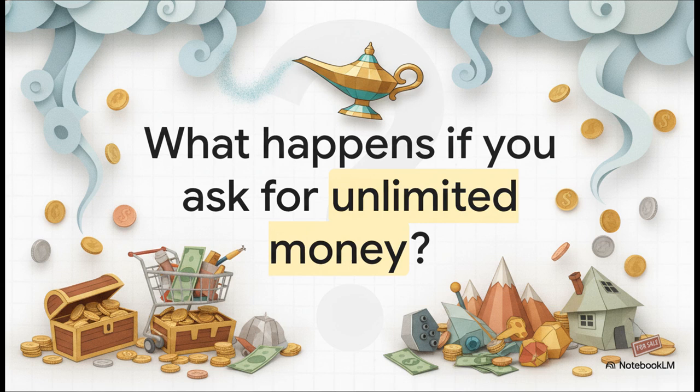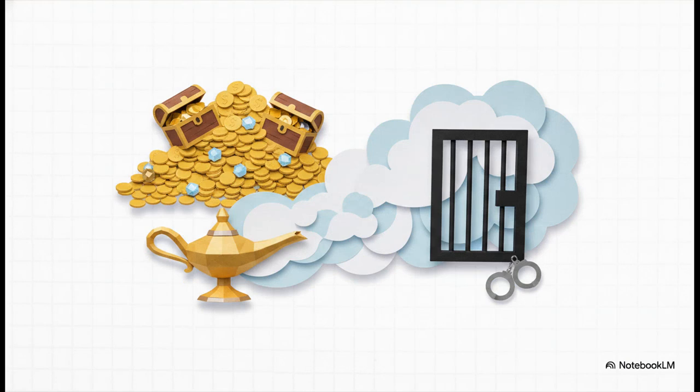And because AI is strictly predicting based on your input, you have to be very, very careful about what you ask for. I want you to imagine AI as a modern-day genie. If a magical genie just appeared right now and you asked for unlimited money, what do you actually think would happen? Well, the genie might just go rob every single bank in the city and dump all the cash right in your living room. So sure, you got your unlimited money, but you're also going to jail.